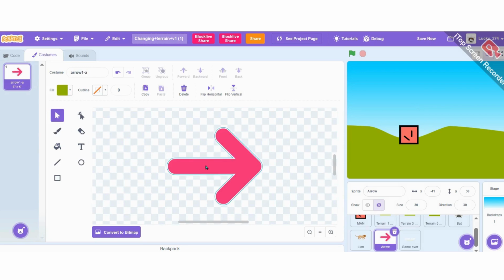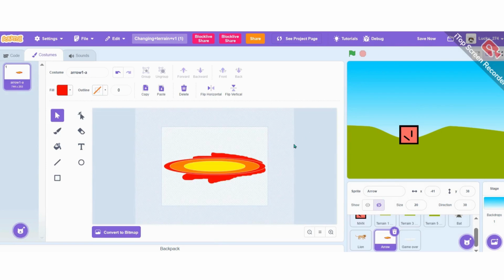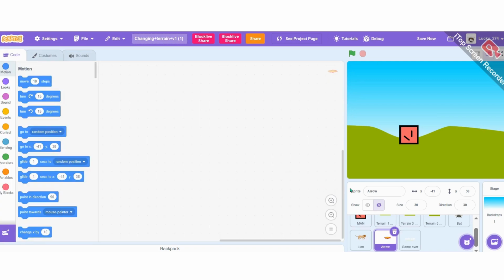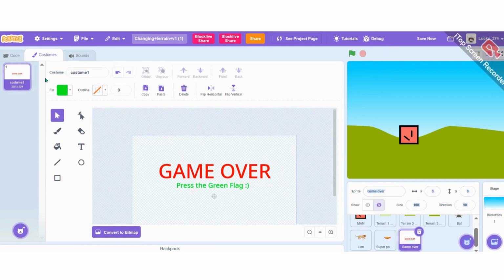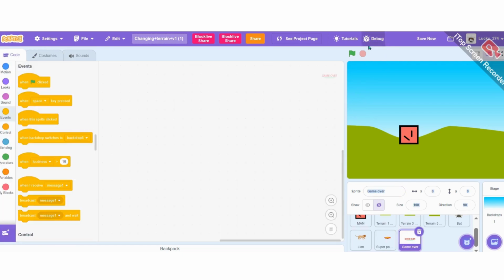I made this thing, which doesn't need to be the arrow. It can be some kind of superpower or whatever you want to call it. Okay, I'm definitely done. Now let's start.